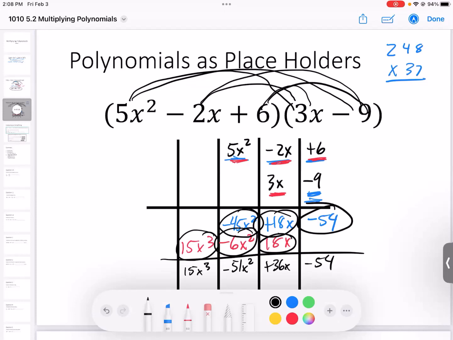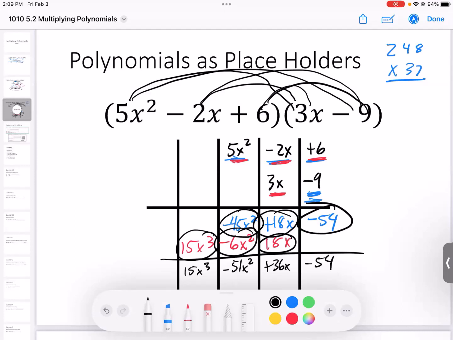So this method of putting them in like a place value chart is just to help you remember to multiply all of them, because you're probably relatively familiar with doing regular like number multiplication. And it's also kind of nice because the like terms automatically get lined up. But the big idea is that every term in the first polynomial has to be multiplied by every term in the second polynomial. Any questions on that so far?